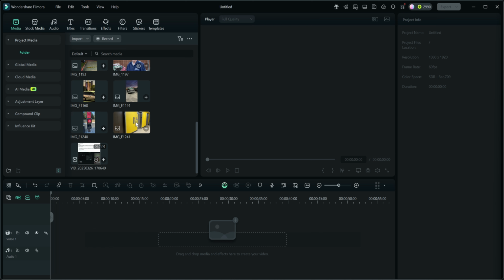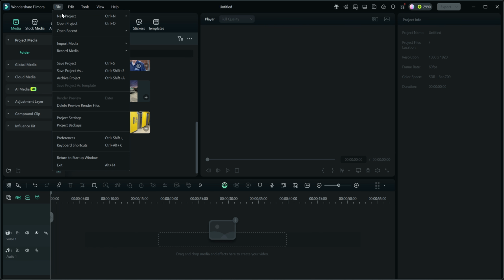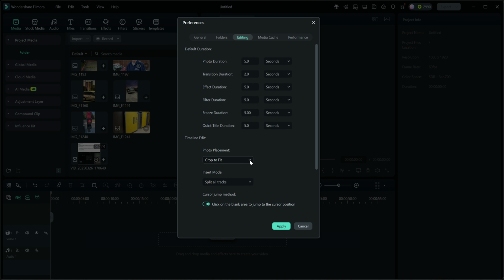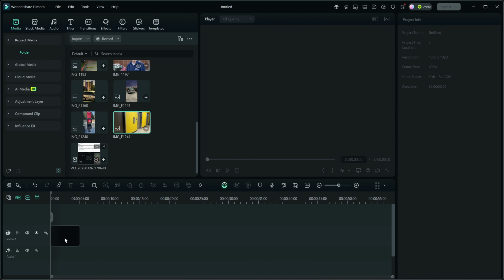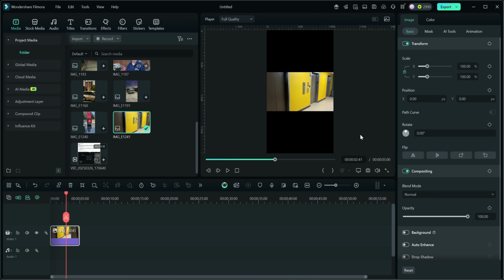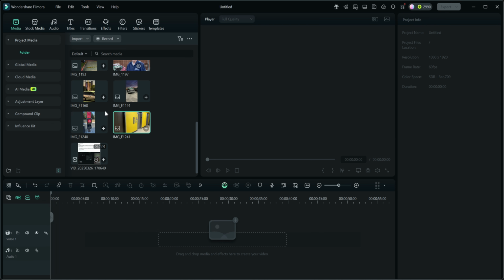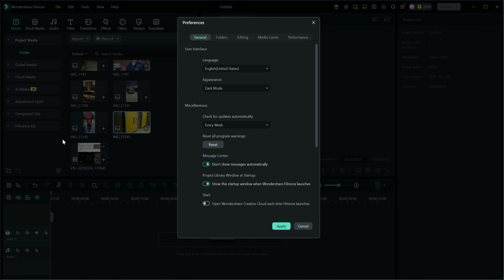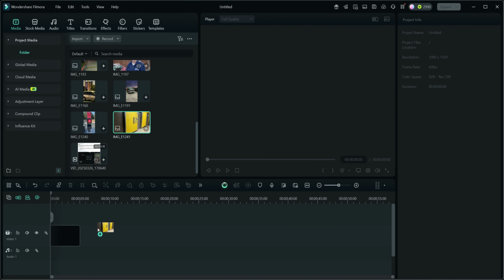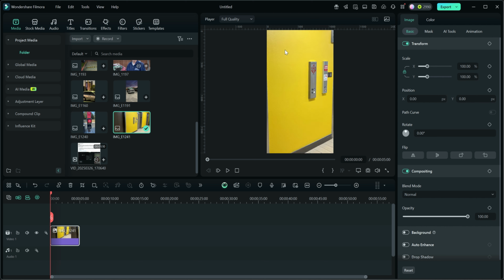Actually, this is a widescreen photo, and we have set our preferences in the editing mode to crop to fit. If we just use Fit and we drop the picture in there, it's going to go like that, and we get these black bars. So let's delete that for a second, go back to preferences and editing again, and this time do crop to fit, and drag that same picture down again. Now we can see we don't have the black bars.